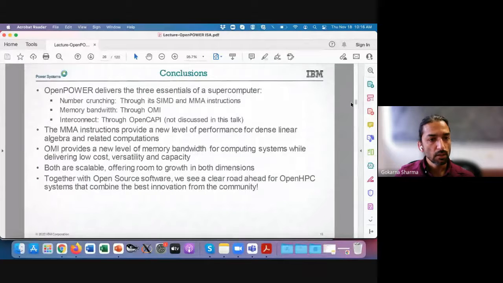So all right, the conclusion is that there is a number crunching feature. Okay, so matrix multiply assist instructions are there, and then also you can have the SIMD. So the SIMD one, right? Single instruction, multiple data. Basically here what happens is that if you execute one instruction, that instruction will not just work on one element or the corresponding indexes, it will work on a certain number of indexes. Okay, so that is how the SIMD works. That's why single instruction, multiple data.